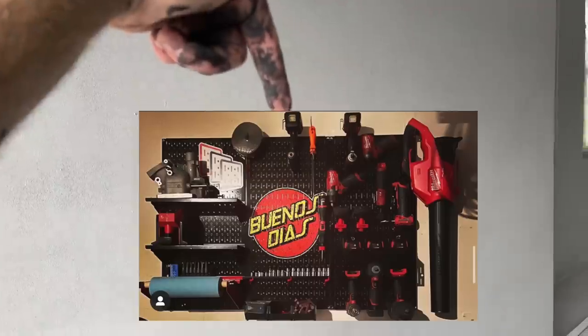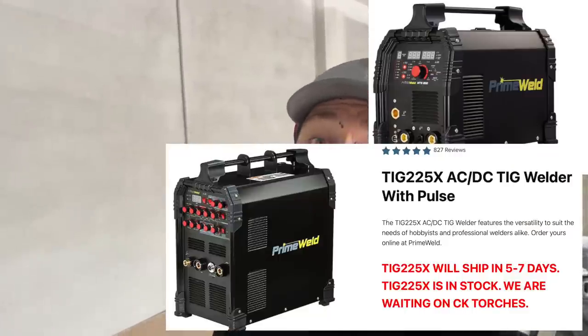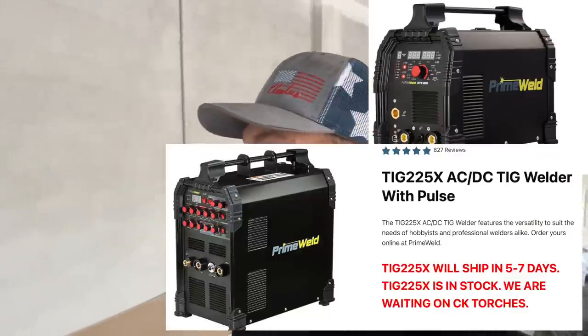If I'm gonna put the lift in, I'm hoping to hang the Can-Am above that, or put the Mustang on top and the Can-Am underneath. Over here I want to do a big tool wall — there are some pretty cool ones. They did a really awesome job for George on his tool wall. Over here I would kind of want to build like a welding station. PrimeWeld sent me some welders — they sent me a three-in-one TIG MIG stick, and also their Big Dog TIG 225. I want to get those set up; I already got it wired for 220 — get a nice welding bench, tools, and everything tucked in.